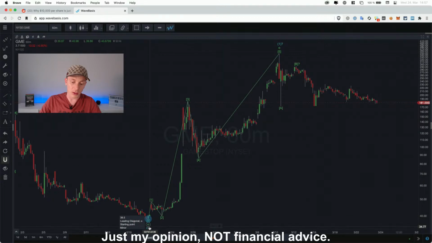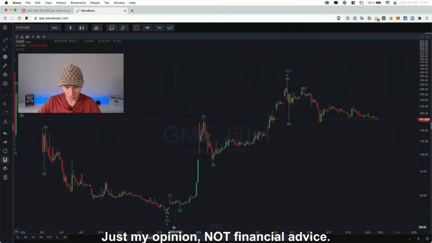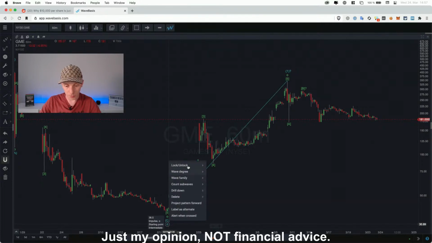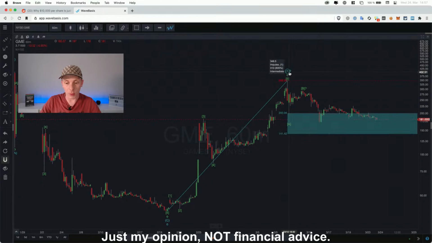But basically, because it says we have our stupid scales, our wave 1 here, I'm going to lock that. Wrong, wanted to lock the waves. And we can confirm that there is another 1, 2, 3, 4, 5 that fits nicely without any big violations, like wave 3 being the shortest, or wave 4 going down into wave 1 and so on. It confirms it for me that this here is wave number 1.